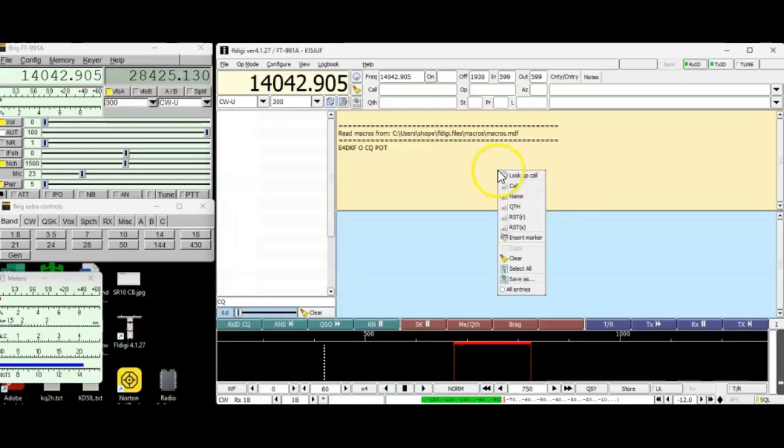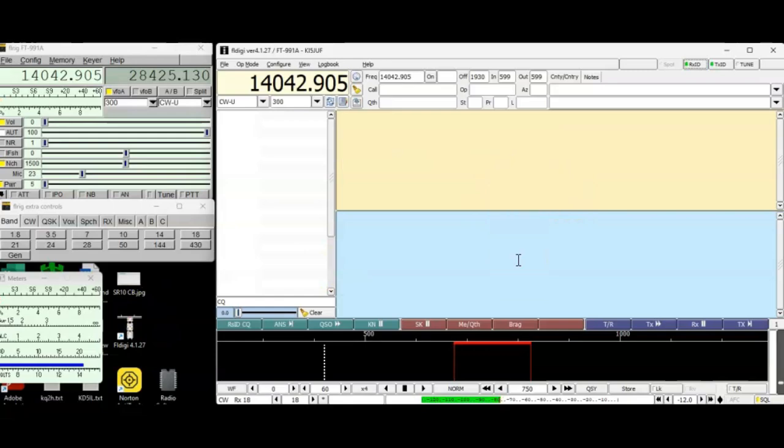What I want to show you real quick is I'm going to clear the receive screen here. I've got a CW QSO going on, and I'm going to go ahead and release the squelch, and we'll start seeing the trail come in. Let me clear the squelch here. There are two different frequencies. You can hear the tones are different.